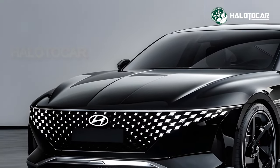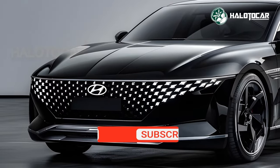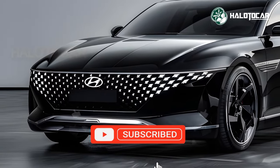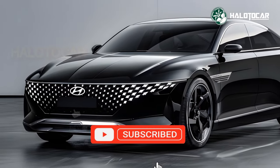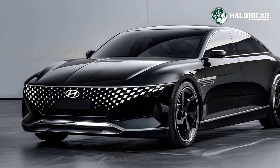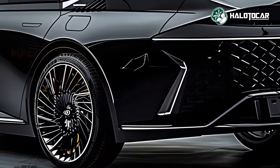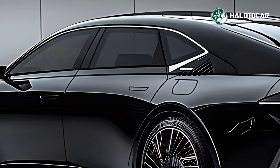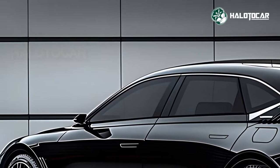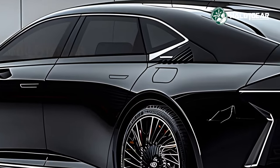As far as first impressions go, the 2025 Hyundai Grandeur is in good company. Elegance and sophistication are exhibited in the external design. From every viewpoint, the Grandeur radiates luxury with its powerful front grille, elegant LED headlamps, and streamlined profile. The meticulous attention to detail in this Hyundai sedan is evident, resulting in a vehicle that is both aesthetically pleasing and aggressively powerful.